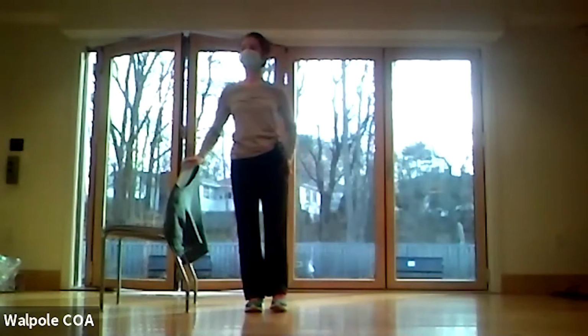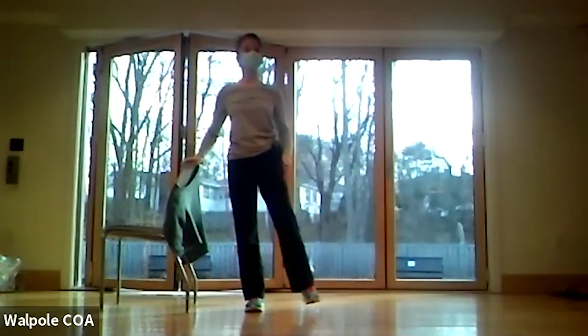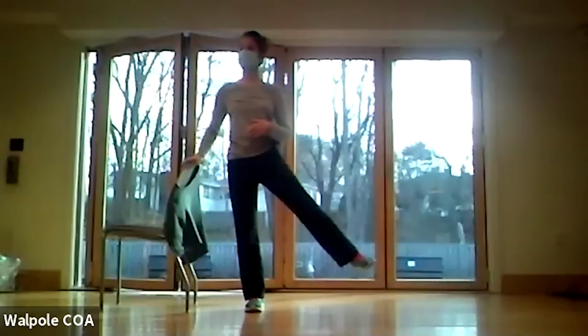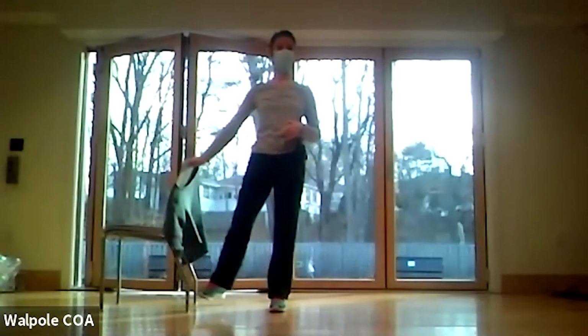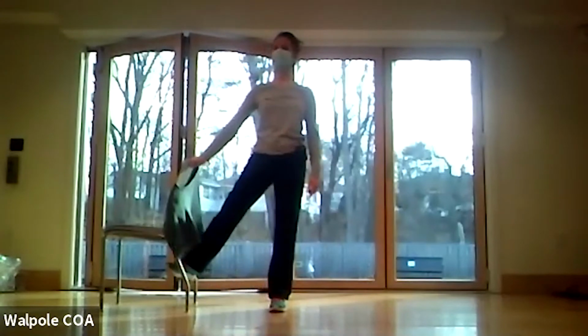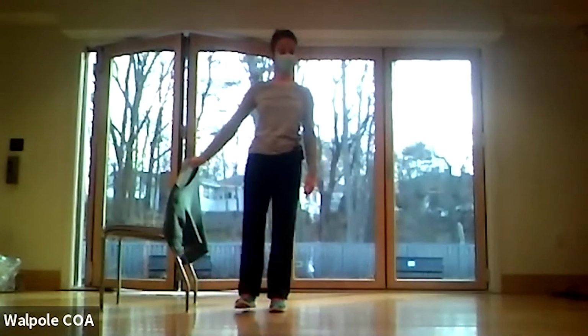So we're getting a little bit of movement here, slow and steady, right? So we're balancing on that left leg, and we're creating some movement here on the right side. Next time you bring your foot down, let's just switch sides. So we're going to go out to the side. Great. Slow and steady. All right.